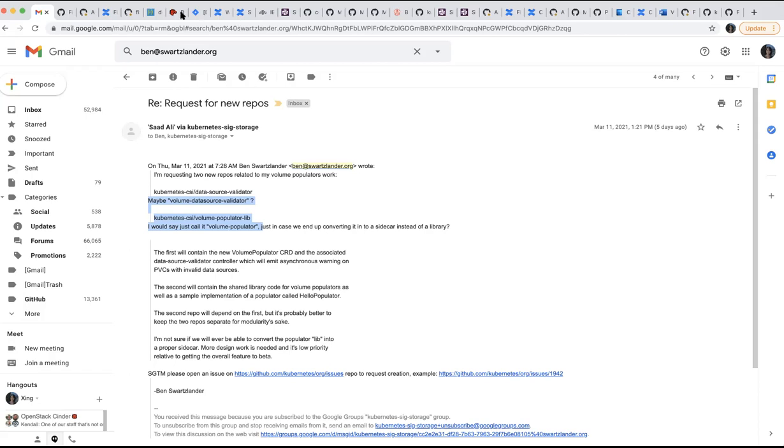It's just that we kind of know that we want to go down this path, but we don't know if we can. And so I feel like we're in a weird situation where this might be the final version of it, if we decide that a library is just better than a sidecar. But yes, I agree. If we find a way to make a sidecar, then we would want to deprecate the library and only support the sidecar.